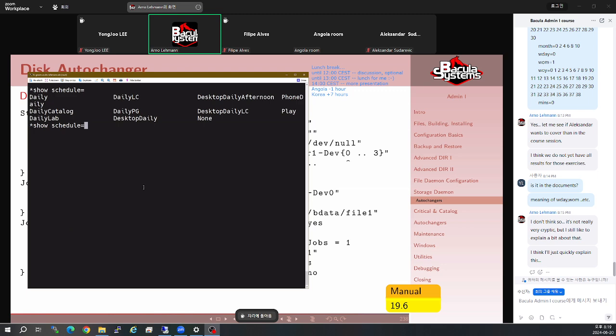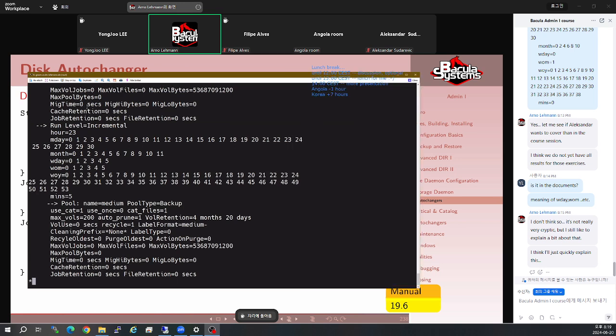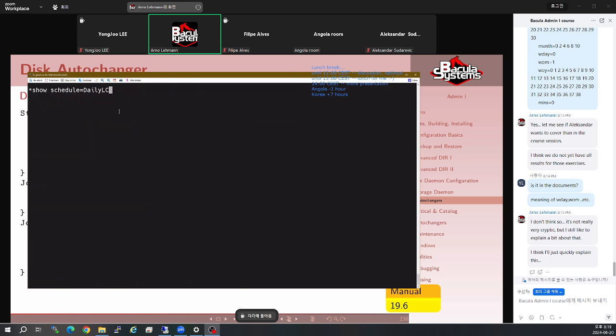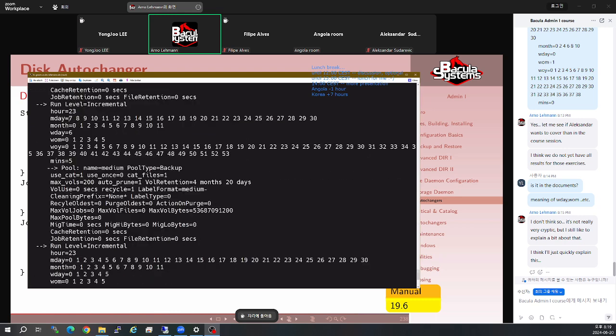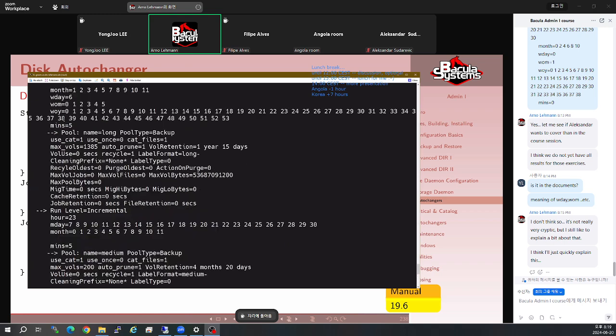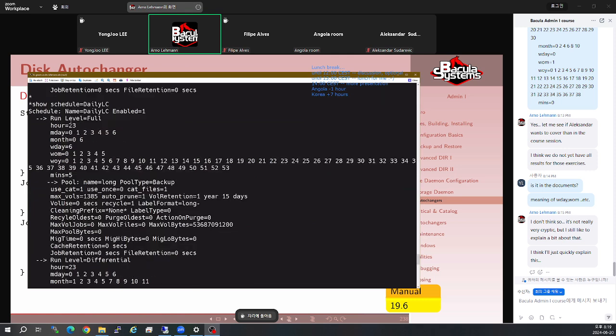So the output is the same basic structure, you know, right? The schedule itself, the global parts for the schedule, it's got a name, it is enabled. And then we have, and this is the example we will be using for the overview of what we have here.